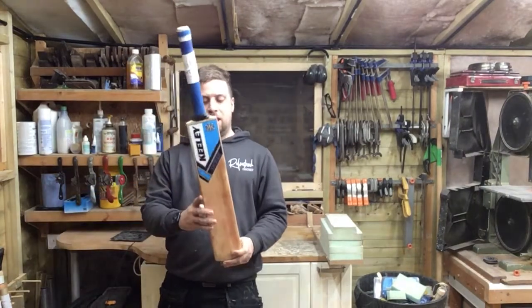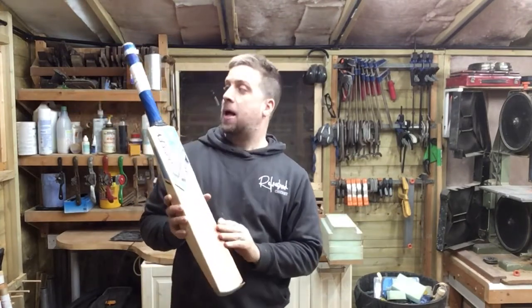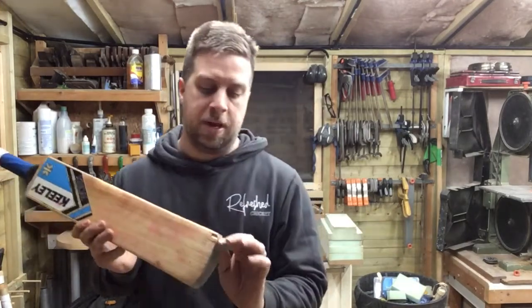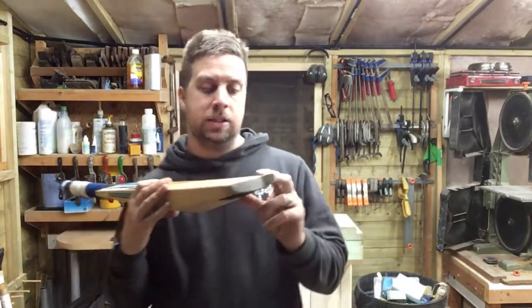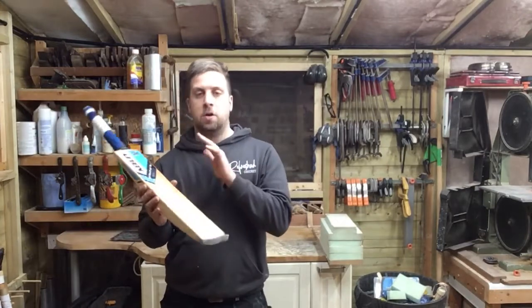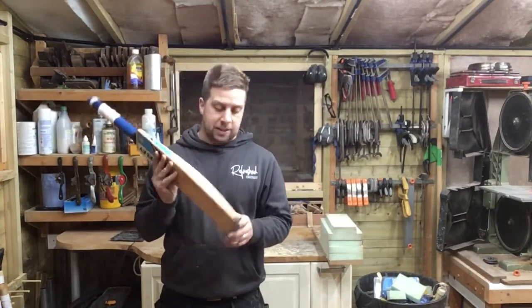Today we have got a Keeley in the shop. This one's a junior bat. Customer has said that they used it and at the beginning of the net session, this developed. And thankfully what they did is stop playing with it immediately and they just need this bit repaired. So they're also going to get a full refresh on it, although they are keeping original stickers.